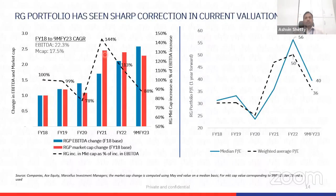Okay. I think that's a good question. So obviously, when you look at the period between FY18 to FY22, the PE had definitely re-rated, I think from something like 30 to 50-odd or 56-odd levels. But as we have said in our earlier calls, we don't use headline PE as a measure for determining whether a company is rich in valuation or cheap in valuation. In fact, many of the companies have seen significant business transformation in the last 5 years, whether it is their FCF generating ability, or going from being a small concentrated player to a much more diversified, bigger player having a presence across markets, across client base, across product segments. So we think that the re-rating we saw between FY18 to FY22 was very much justified because of the structural improvements in these companies. So that is one reason.